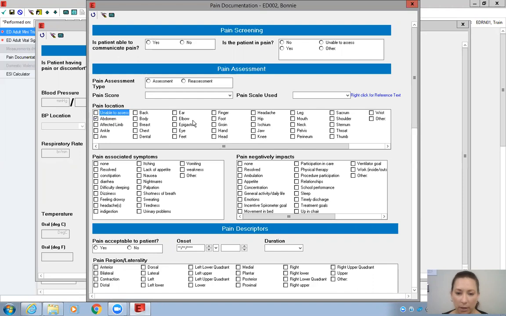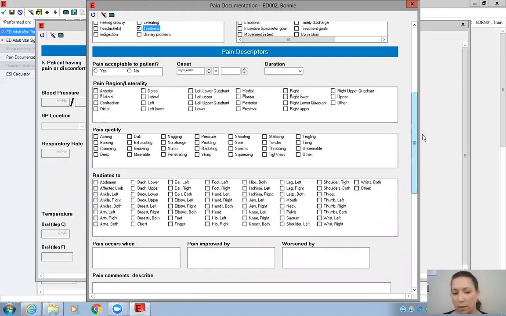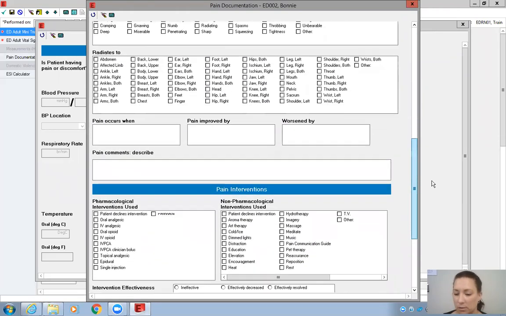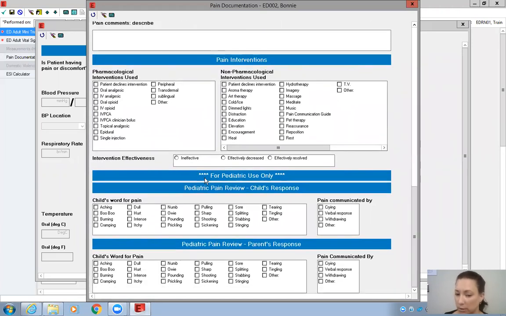Let's just do abdominal pain. There we go. You can do multiples or one or 12 or 22 or whatever this patient's got going on. This gives you an assessment. Eye pain, I'm just clicking some things. They've got some vomiting, some tiredness. Again, you can always scroll, and when you scroll, it gives you plenty of options. Yes, no? Yes. You will see some sections that are strictly for pediatric use. As an adult, you wouldn't have to do these, right?